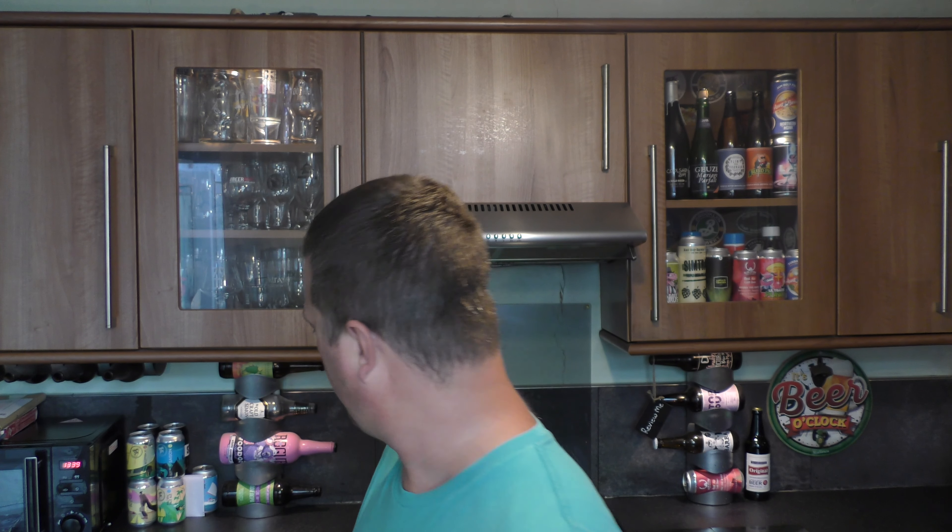It looks very nice. I think what we'll do first is open the beer. Brewgooder — off the top of my head, and I like to do things off the top of my head — maybe I should do a little bit of research, but Brewgooder use water that, when they produce the water, it goes to charities in Africa to help them produce water. We'll get into one in a moment. Let's get this Ardbeg Shorty Smoky Porter out into a glass and see what we get.